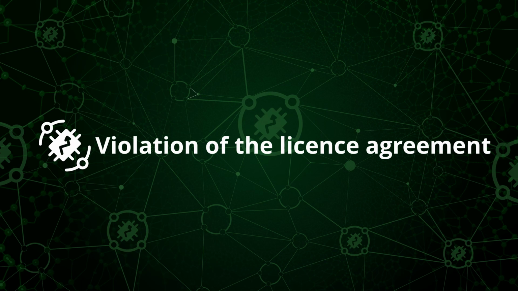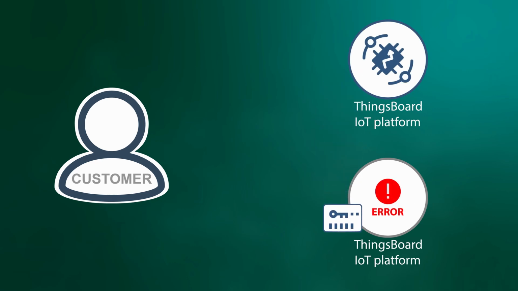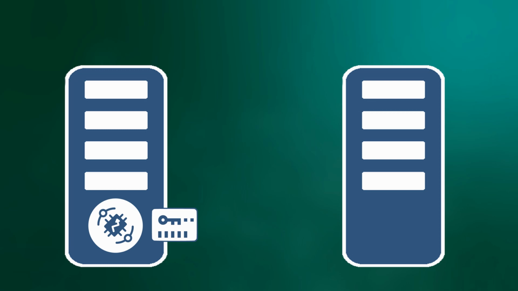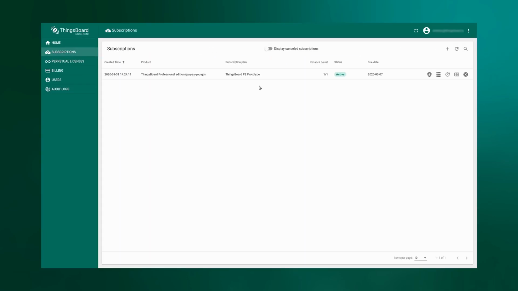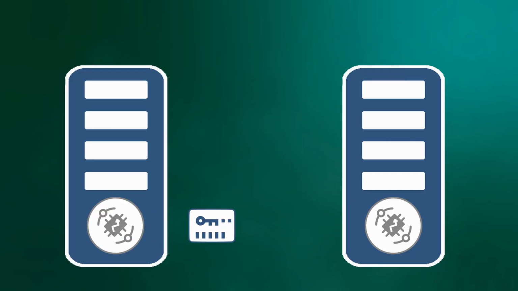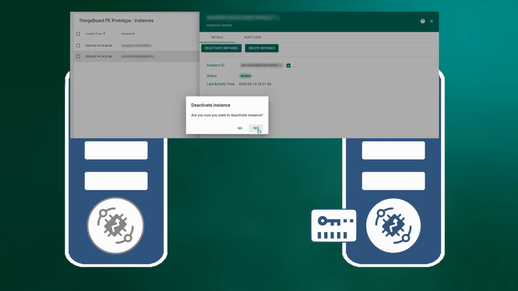Violation of the license. When one tries to use a single license key within two instances, they get a failure message. The license server prohibits such attempts with the following output. Most often this happens when you need to migrate to a new server or run a new container. If you plan to use ThingsBoard on the old server in the future, you need to deactivate the old instance from the license portal instead of deleting the instance ID. Once you configure the key for the new environment, the license server will receive a new approved instance ID.